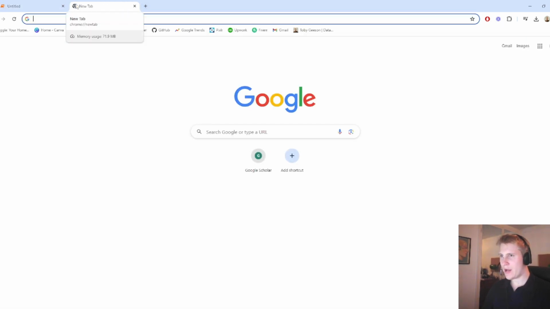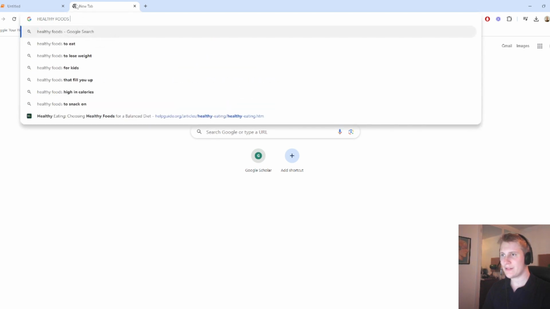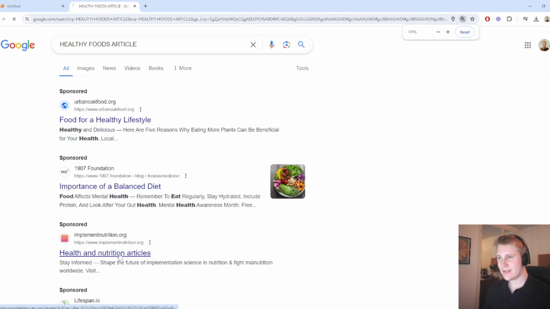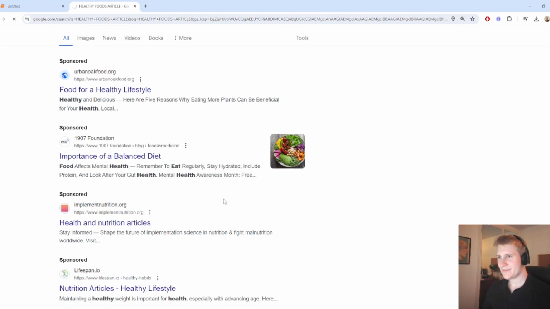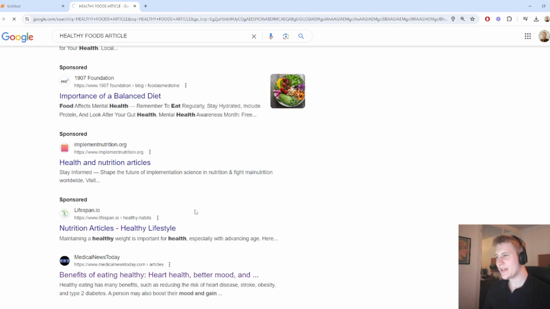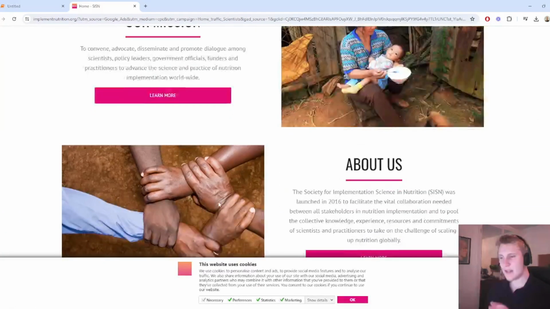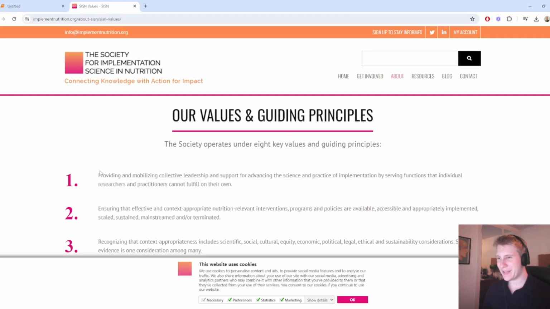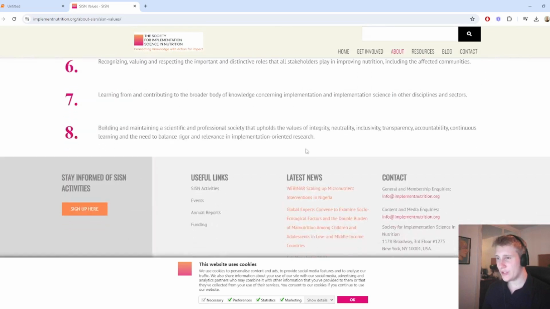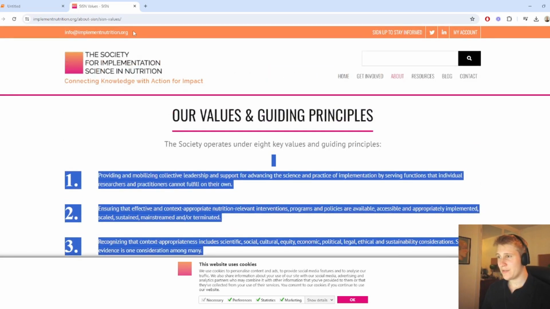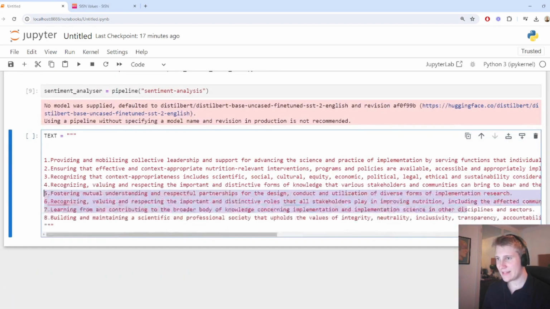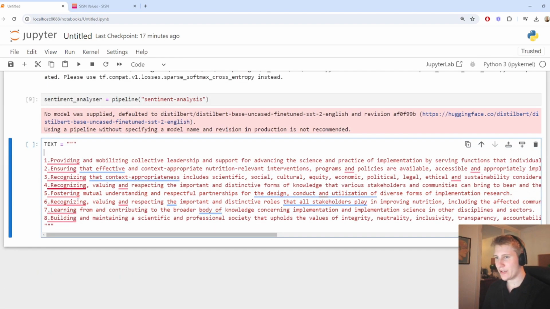Now let's do an article on healthy foods. Here we go. Fantastic. Or another great implementation of this is meeting notes. There's loads of ways you could use this. Let's find your approach here. Let's see if we can use that. So I want to summarize your approach to your values and principles. Now, if I paste that into here, see that's quite a long bit of text, so that would be good to summarize.